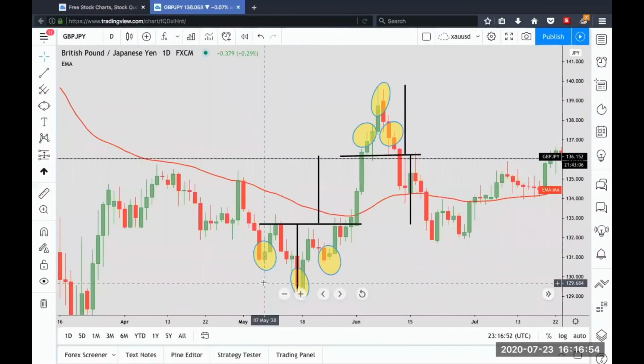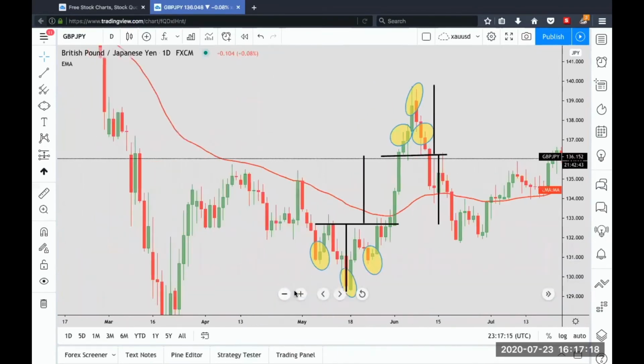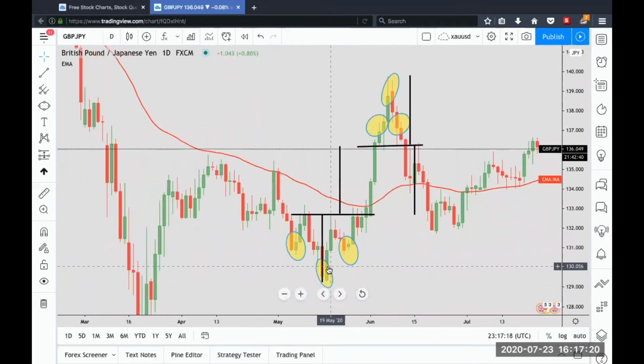So in this example we have for you guys, it's going to be on JPY, excuse me. We got a prime example here of an inverse head and shoulders. We got the left shoulder being made, which is highlighted. And we got that lower low being made, which is the head. And the main thing I want to point out to you guys is price did not breach past the head. There was no lower low made below the head. So that's one thing you guys got to keep in mind.